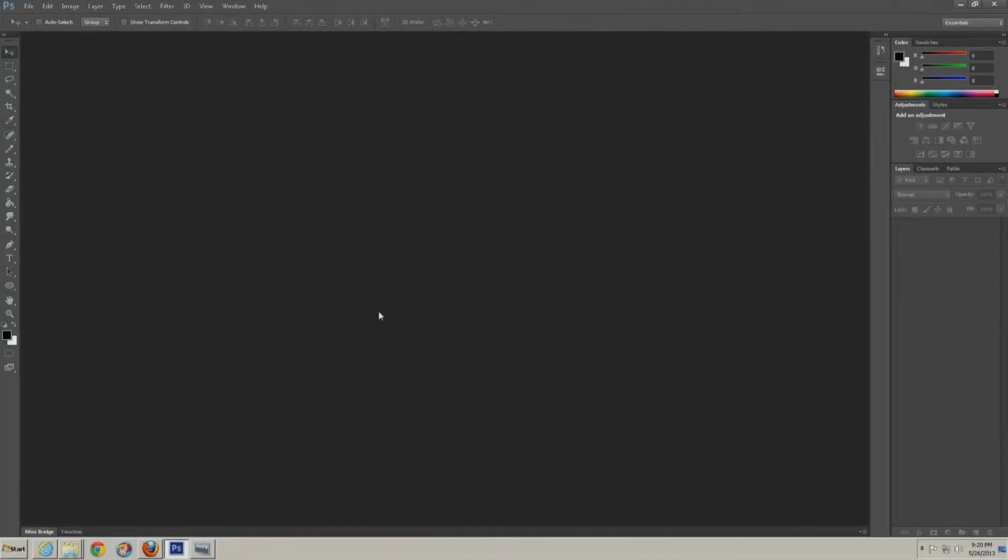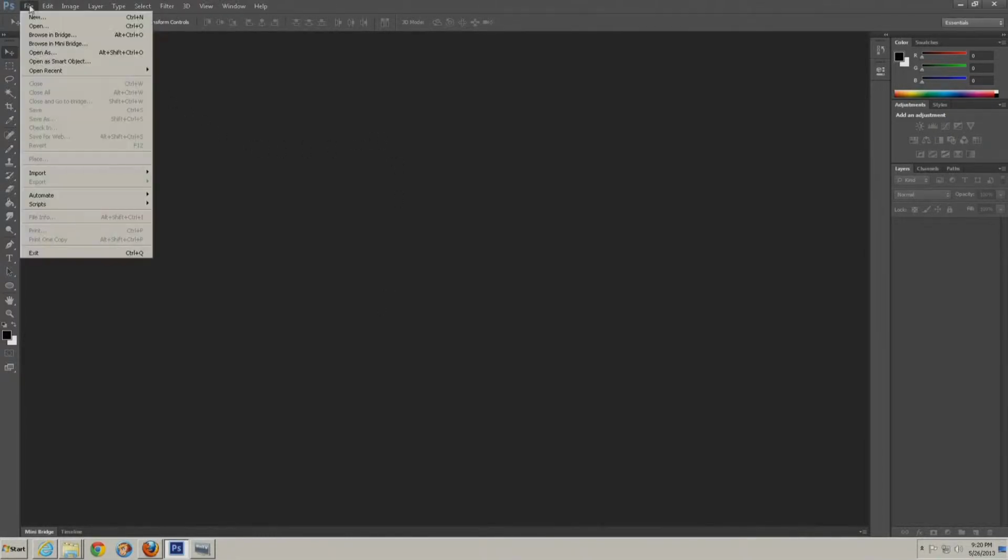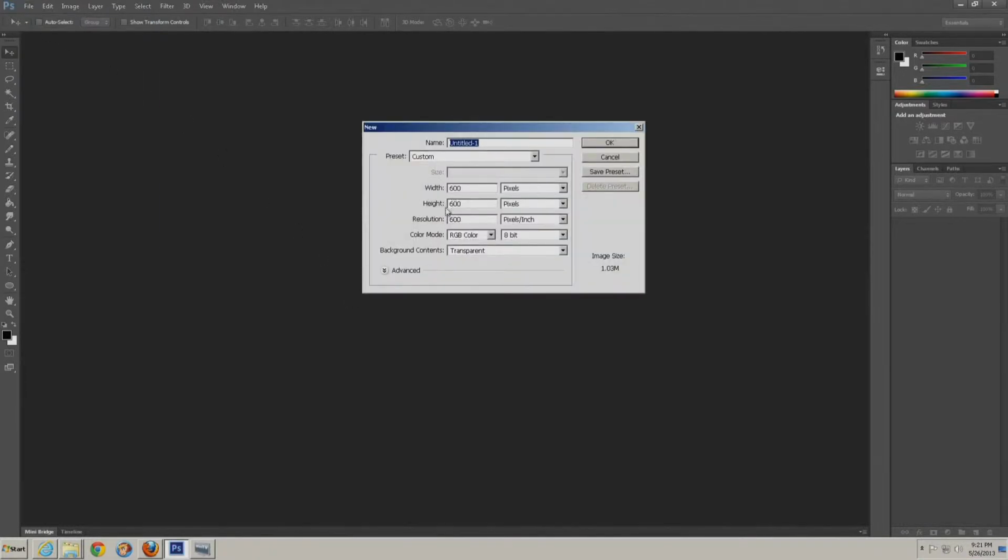Okay everyone, I'm going to show you how to make your own custom reticle, whatever you want to call it. So basically I'm going to use Photoshop here, and I'm going to make a new one, width 600, height 600. Actually you could go smaller, but I'm just going to have a canvas I can play with, and you want to make sure it's even so that when it's centered, it's centered properly.